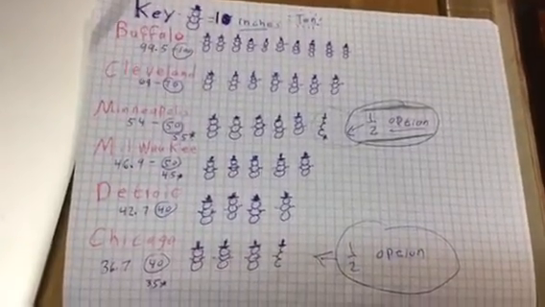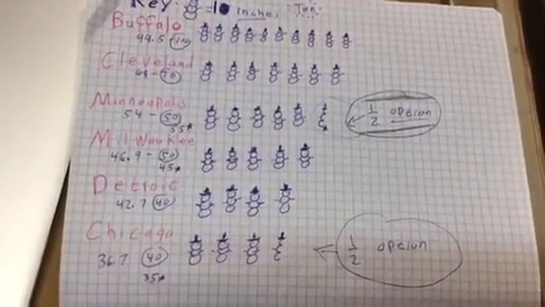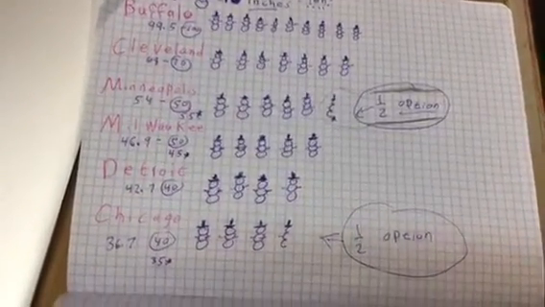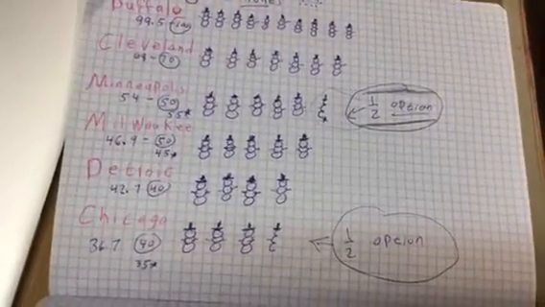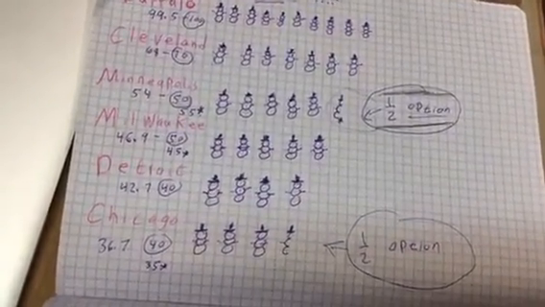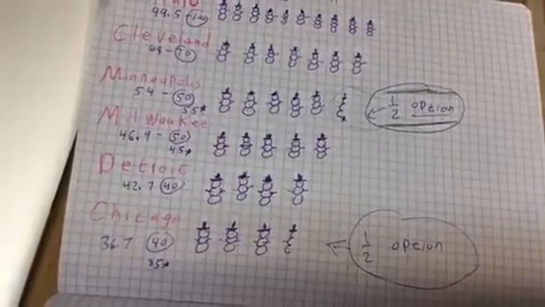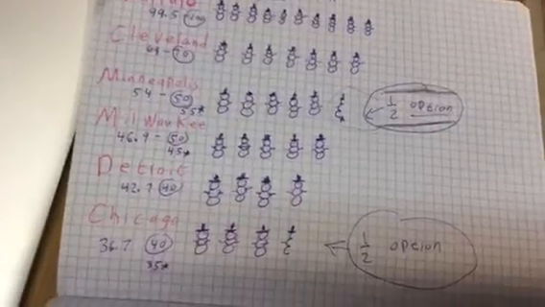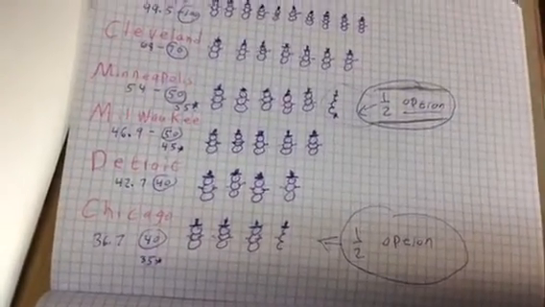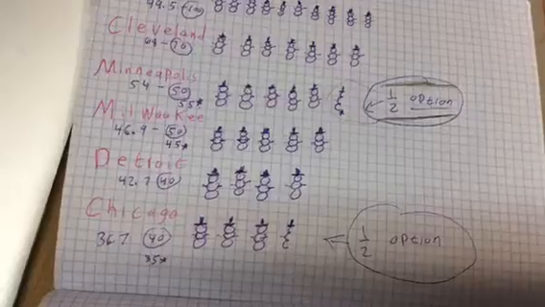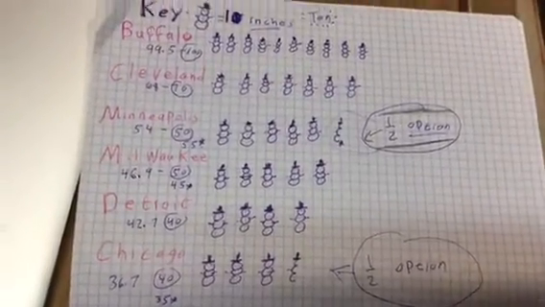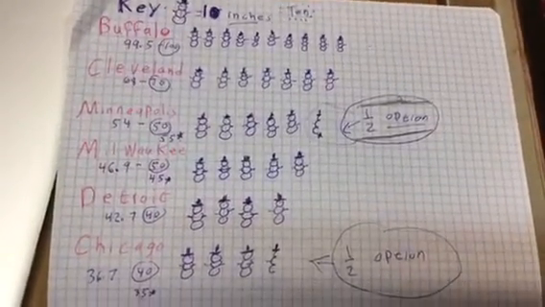Also want to point out that I did a half option on 2 cities, Minneapolis and Chicago. So underneath my cities, Minneapolis was 54, so I rounded down to 50, so I could just use 5, which is just fine, or knowing 54 is almost 55, I made half a snowman, which is impossible, except I did it. Same with Chicago. 36.7 rounding up is 40, but it's really close to 35, so I made another half snowman. Okay, notice every symbol's the same, each one's a snowman, and then let's just look at Milwaukee.